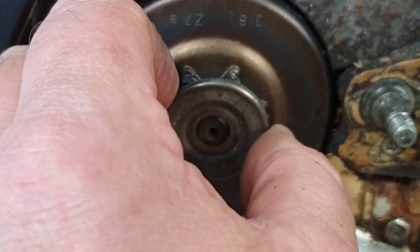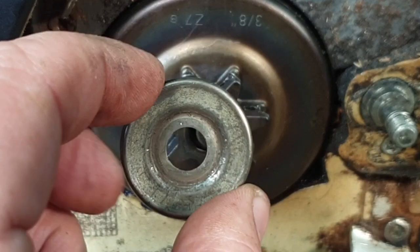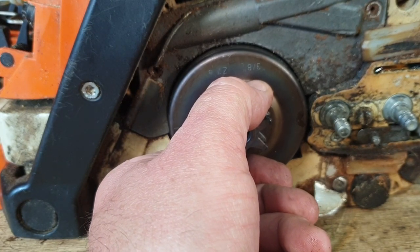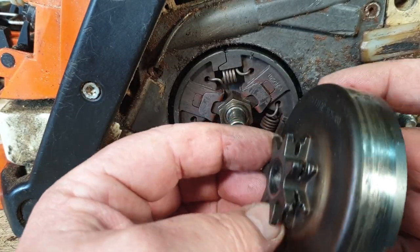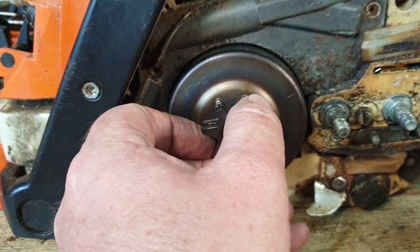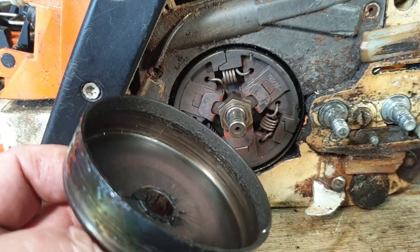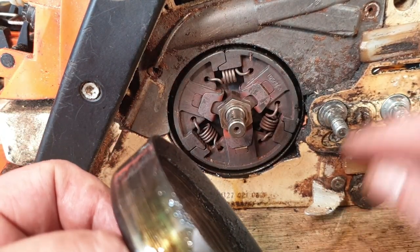There you go, that comes out. And then the washer comes out like so - you'll notice it's beveled one side and not the other, so it goes on that way, not the other way. The clutch drum comes straight out and you can see the wear on there. Now sometimes these don't come out - sometimes they're absolute pigs and you might need a bit of a tap. But look - there's no bearing behind there either. Nothing. That's all been burnt out, the whole lot.